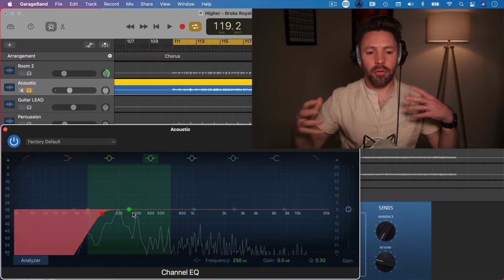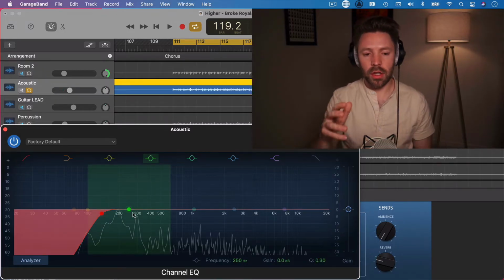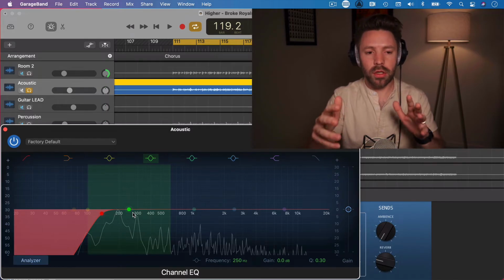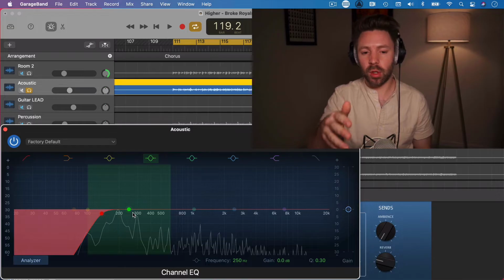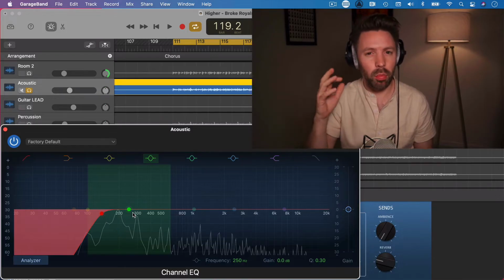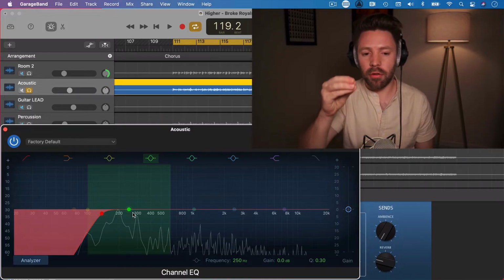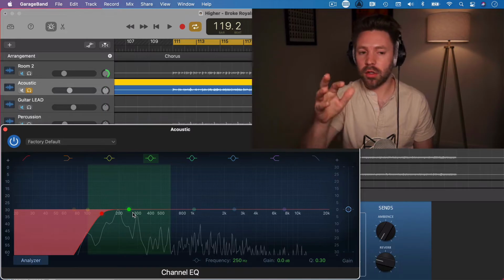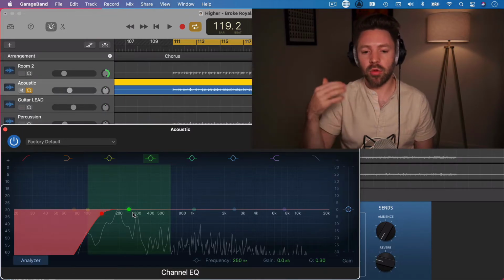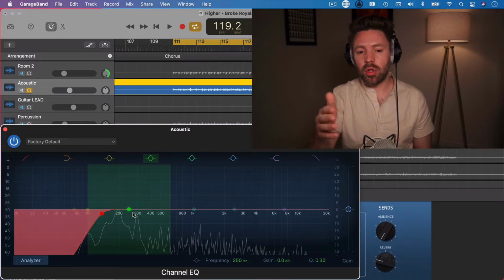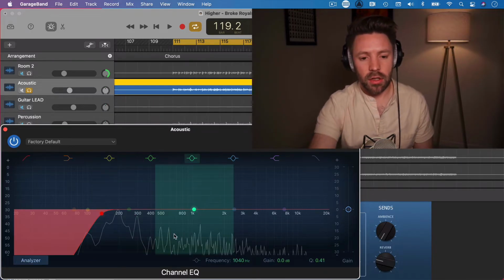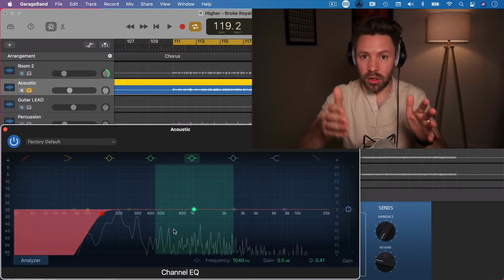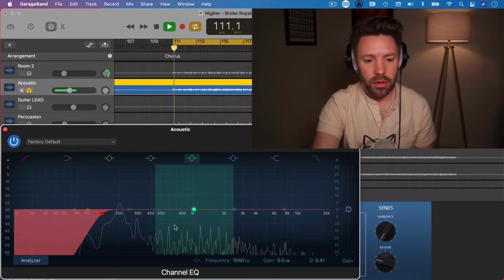Now, we want to find those other frequencies. Now, this is a good example of it. It works to do some things in solo, but some things you need to do in the context of the mix. So especially if I'm trying to find frequencies I've already identified as sounding a little boxy to me, I want to go in and find those specific frequencies that are getting in the way. It's okay to do that in solo. But if I'm trying to add especially, you definitely want to do that in the context of the mix. So let's listen to this and find those frequencies in solo, these boxy frequencies.